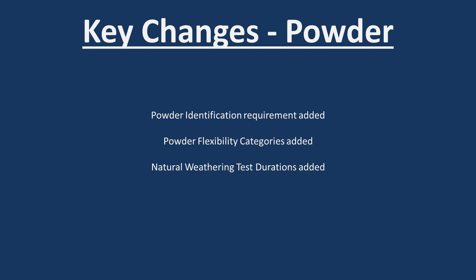So on the powder, I'll take these actually in reverse order, but the original standard had 1 year Florida, and that was it. What we introduced was a designation so that the number of years for exposure in that natural weathering could be determined by the specifier or by the person making the powder. So they chose how long they wanted to have it tested for, but they put into it what the performance is and how they can meet that. So they have to meet the minimum performance, and then they tell us how many years they've tested for to achieve that minimum performance.